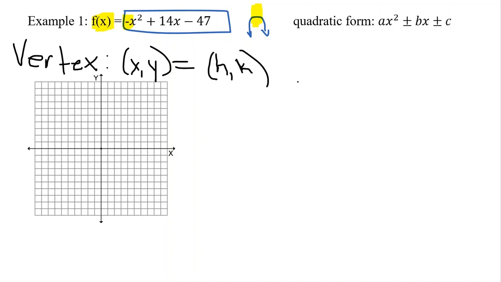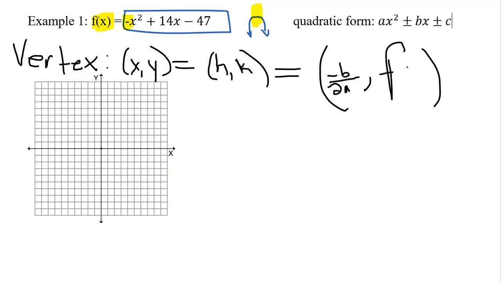Now, we are going to solve for it. How do I know how to solve for h and k? For h, we're going to take negative b over 2a. And whatever we get here, we're going to plug into the function. This function's called f. You may get a function that's called b or g or whatever it may be. But this function's called f, so this is what we're going to plug in. Let's find the center first, and then we can graph it. So let's solve for h.